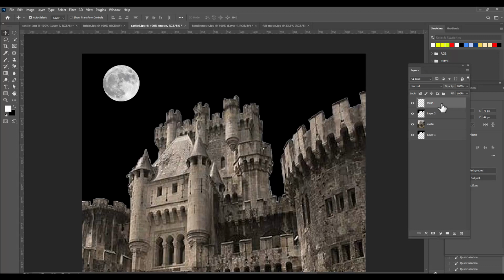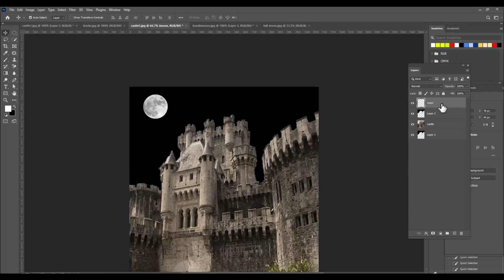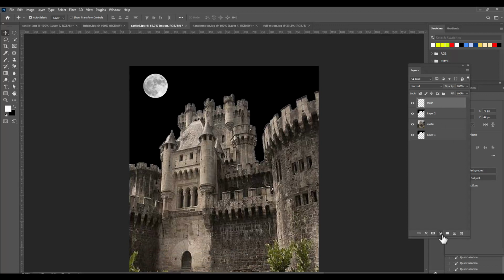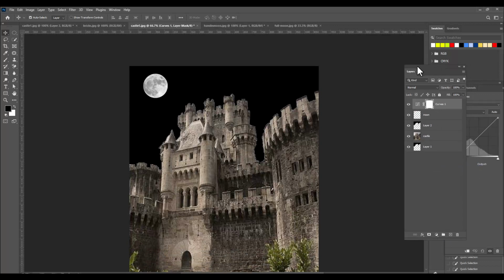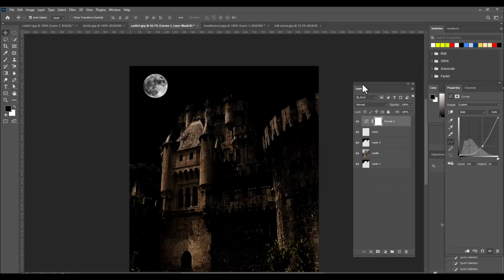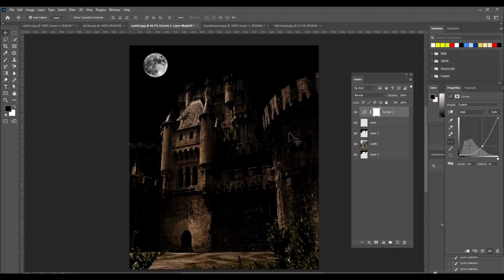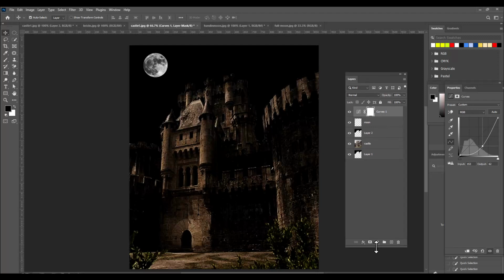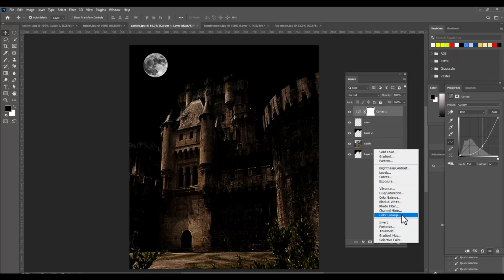Next, what we'll be doing is, first we need to darken this image, or we need to lower the brightness of the image, right? So now we will first apply a curves adjustment layer, and we will reduce the brightness. So we can see here it's already looking like a night shot, and we'll also do one more thing, that is to make it more dark.